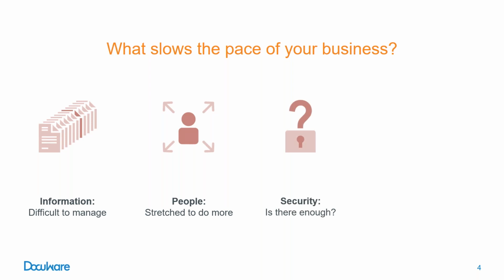Security is another thing that is always brought up, and everybody's always concerned about security, obviously, but no one's really sure what the plan is, because whether it's compliance, security, privacy, every year there's a new regulation coming up from the government, and the business is trying to react to that at all times in order to keep up with the regulatory compliance.